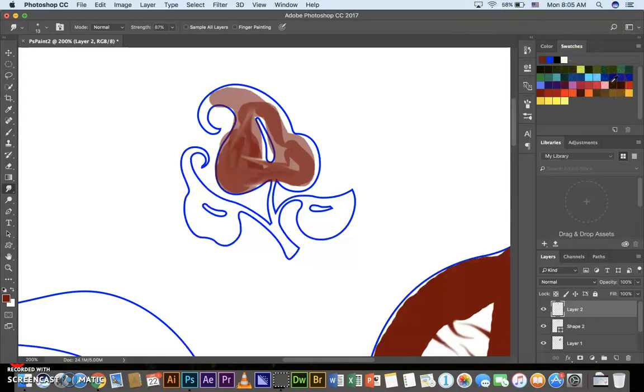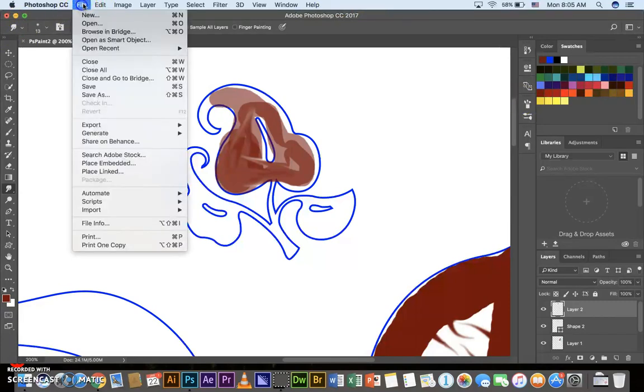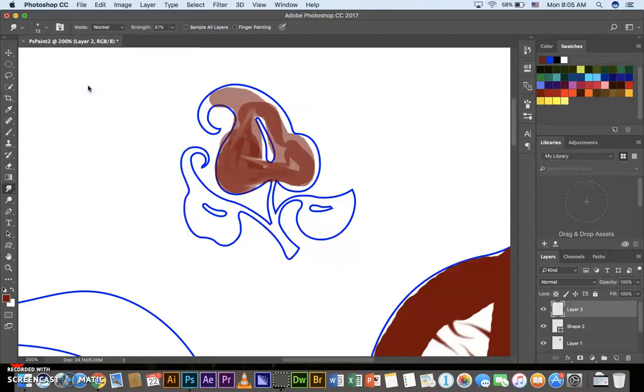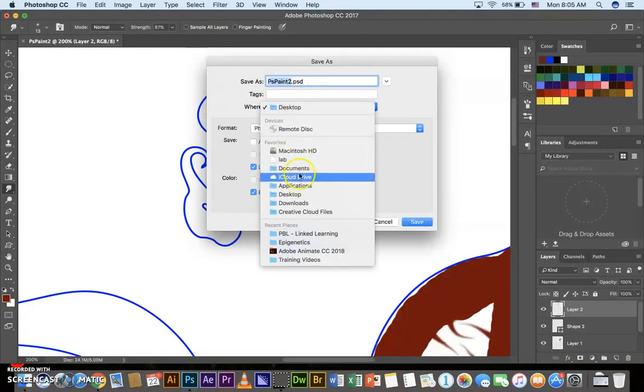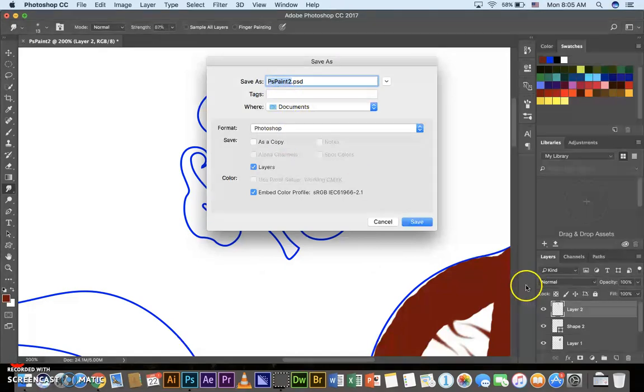When you're done, you're going to go up here to File, Save, obviously, and it should be called PsPaint2. It should go in your Documents. Okay, click Save.